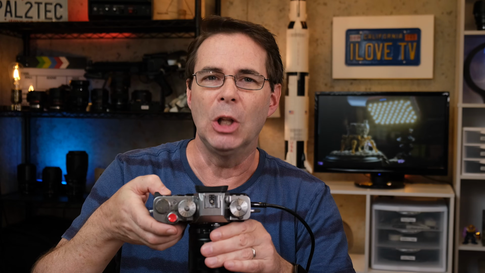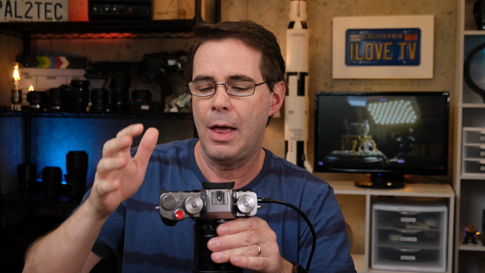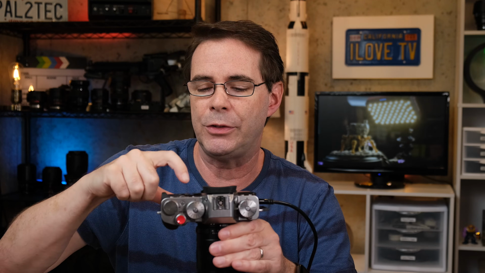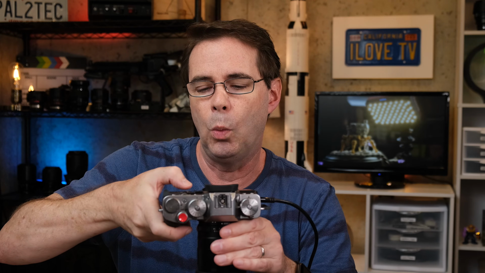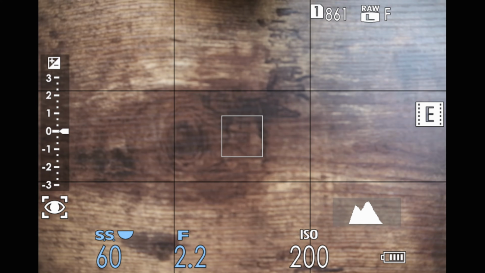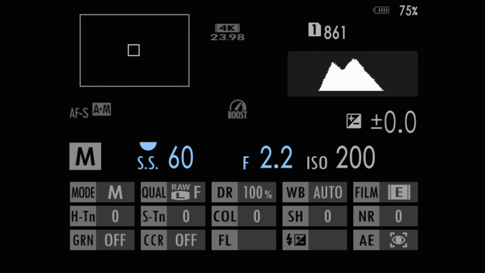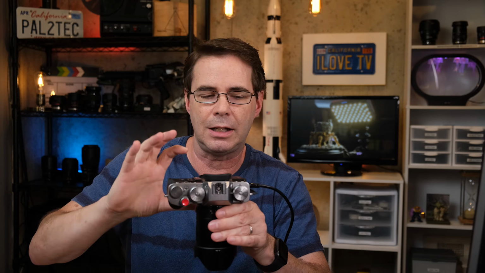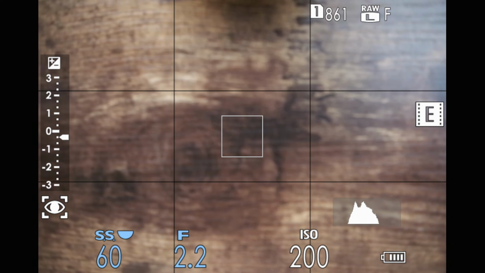Here's the problem. If you're in large indicators mode, if you've set it to have large indicators, then you want to get rid of the clutter on the screen, and you normally do that by pressing the DISP back button. Watch what happens. Click, nothing. I do it again. Click, oh, it goes to that screen right there. That's the detail. That's supposed to be screen 3. And then I click it again, click, and now I'm back to where I was originally. I cannot move all of this clutter off the screen if I want to.